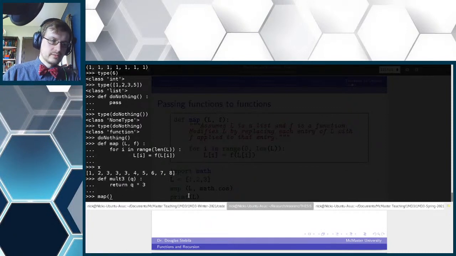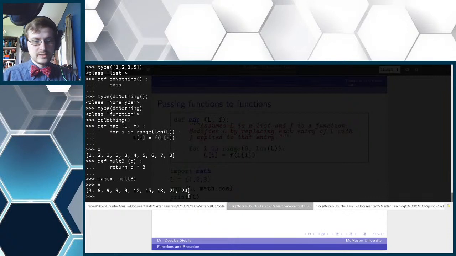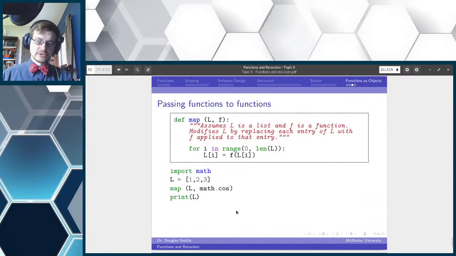If we map over x the function mult3 and then ask for what x is, every element of the list has been multiplied by 3. Bing, bang, boom. That's a mapping operation.